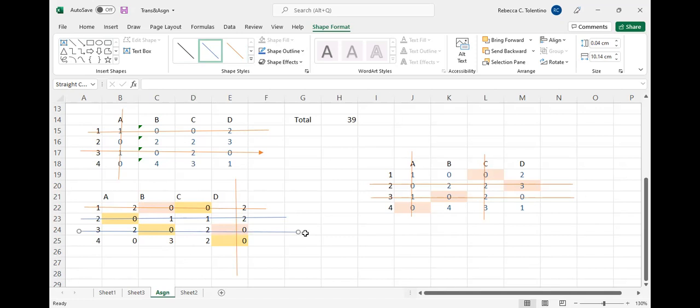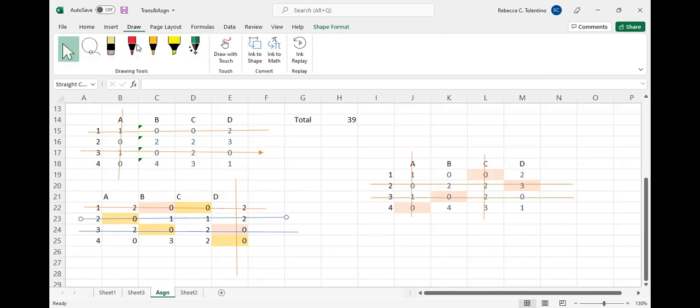Ngayon, ang question, ano na yung assignment natin? Look at where the zeros are. So ibig sabihin, si 1 can be assigned to B or C. Si 2 can be assigned to A. Oh, so si 2 sa A lang. So fix mo na siya. Okay? So sa A na siya. So that means 2 will be assigned to A. Sure ka na dyan? Kasi dun lang naman siya pwedeng i-assign eh. So 2 will be assigned to A.